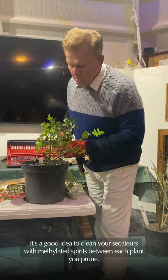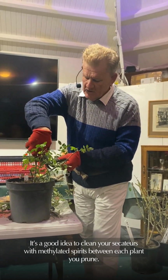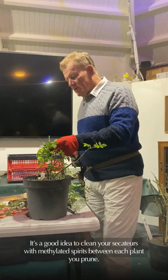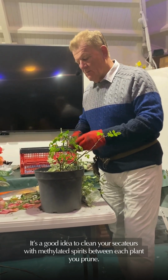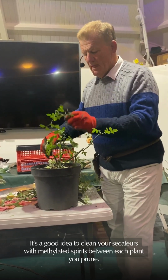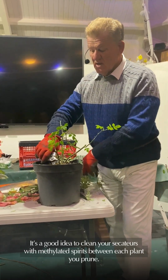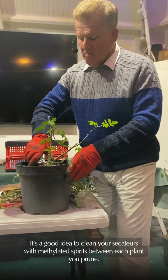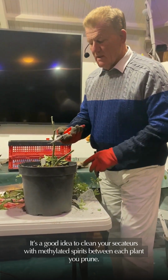Too small or too thin, I want to take away. So if they're too thin, they come off, and I want one leading bud. So let's do that one there. This one here is quite thin. This one here is quite old, so I don't want it. Take them right back at the base. There's a nice bud there, and a nice bud there.